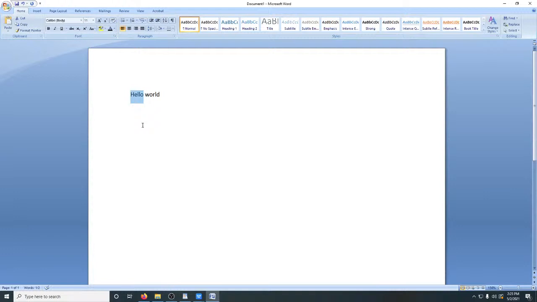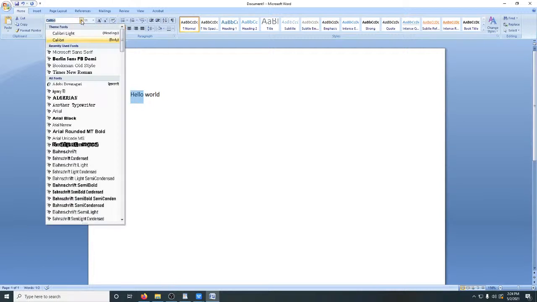We're going to work with the fonts first, and then we shall possibly look at how to work with paragraphs. So for now I have selected the word hello, and then I want to change its font face. Click the home tab, make sure that the text is selected. Under the home tab you will be able to locate this font section. At the font section you can click the drop down button, and then you'll be able to select which font you want to work with.